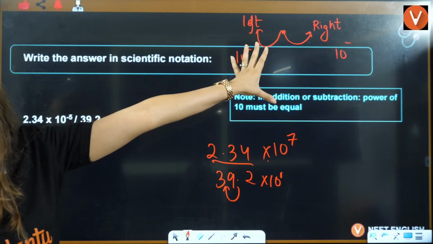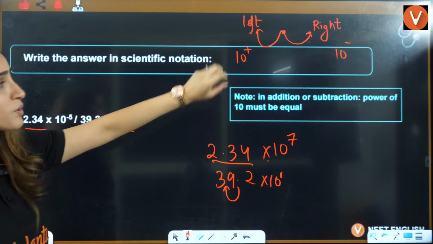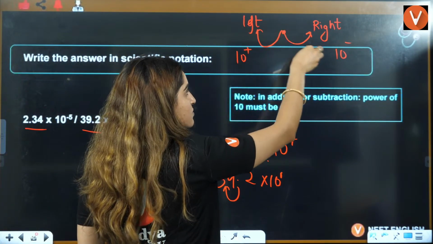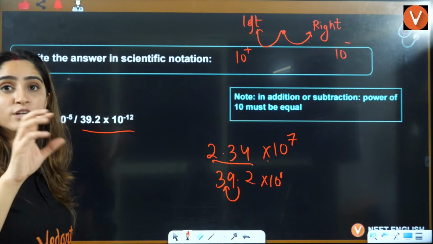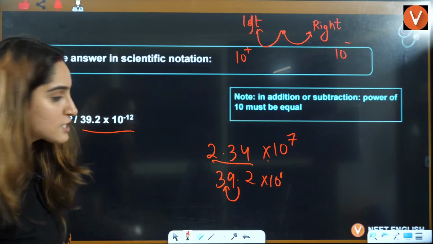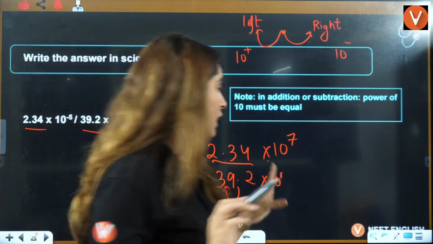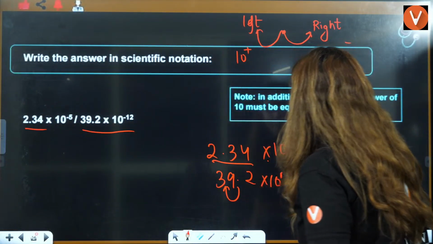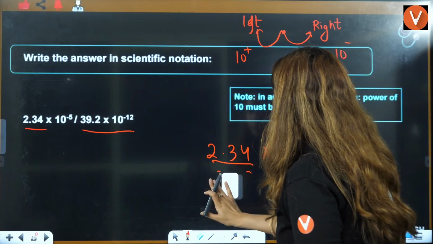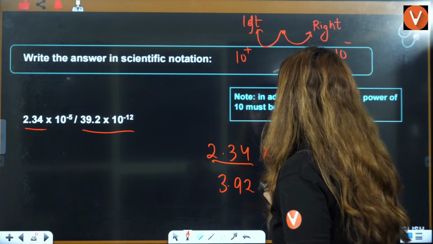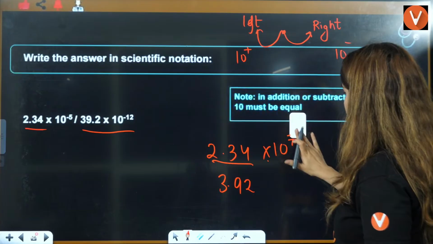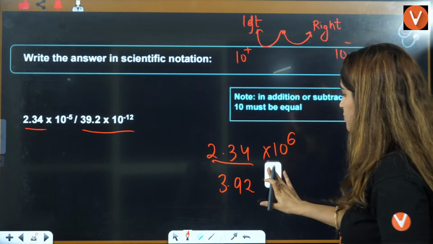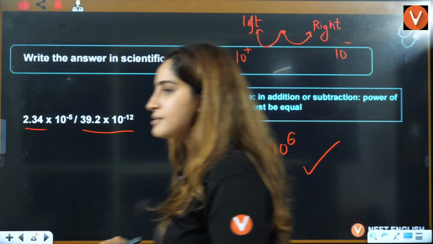Understood everybody? When you're moving the decimal to the right, this will be 10 raised to power minus of that unit. When you're moving it towards the left, this will be 10 raised to power positive of that thing. Understood everyone? That was an important thing that we have seen. Students make that kind of mistake. So when you do this, this will become 3.92 multiplied by 10. It will come to this side, it will become 10 raised to power minus 1 here, it will become 10 raised to power 6. And that is going to be your answer here.